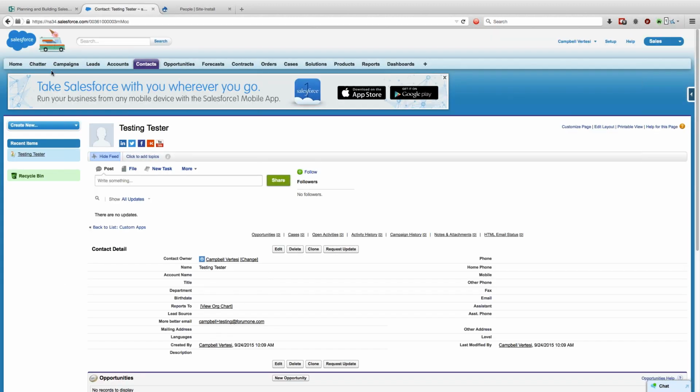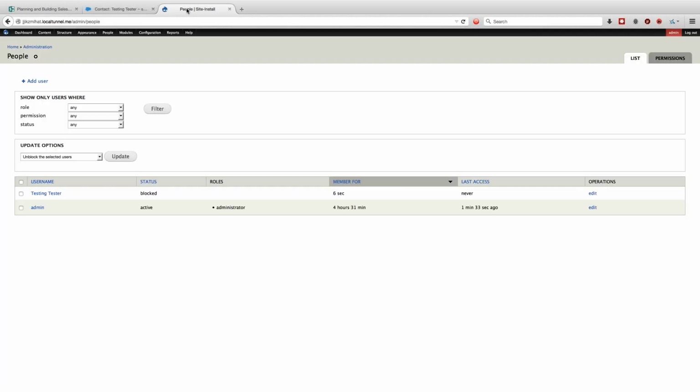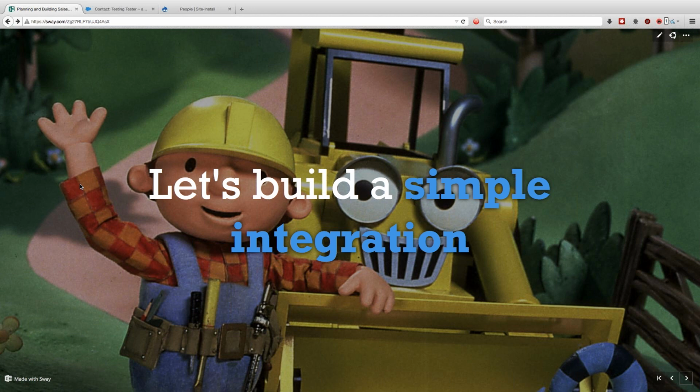Custom fields in Salesforce will let you actually write a formula. It's too much of a pain to get there from here for now. It lets you write a formula for what this field value should be. So for example, that second email field, that more better email field, is actually populated by a formula that just takes the actual value from the normal email field. There's nothing wrong with doing that.